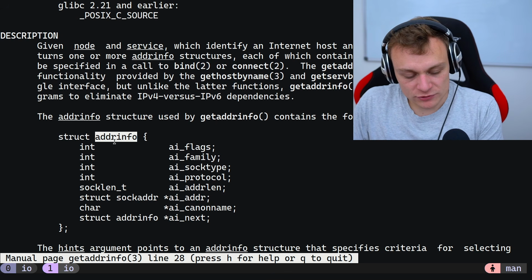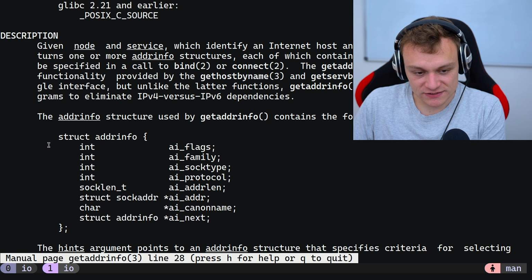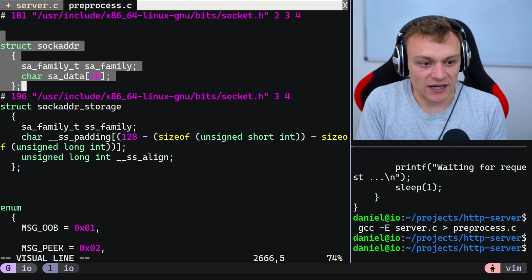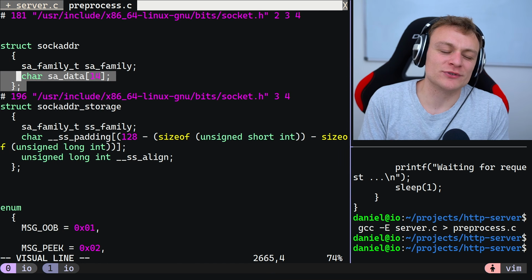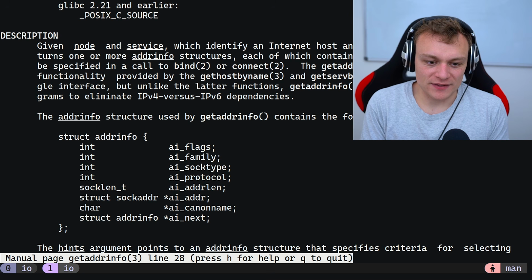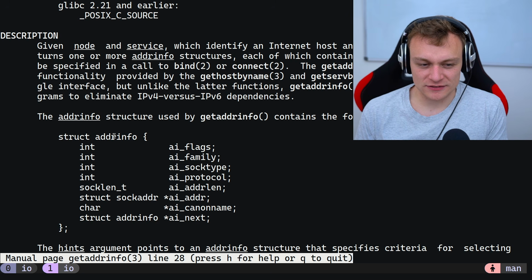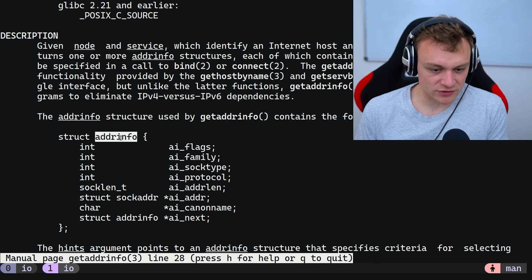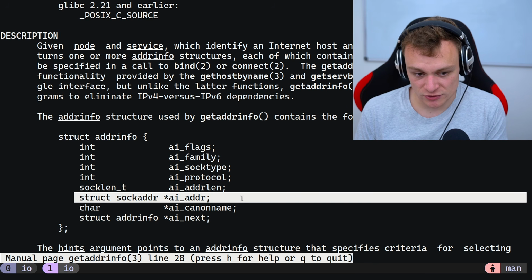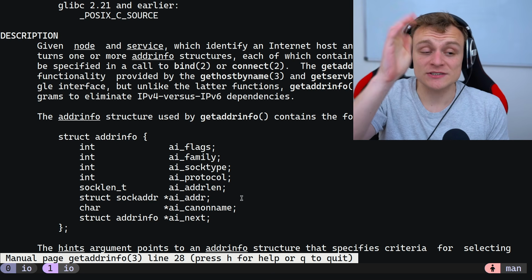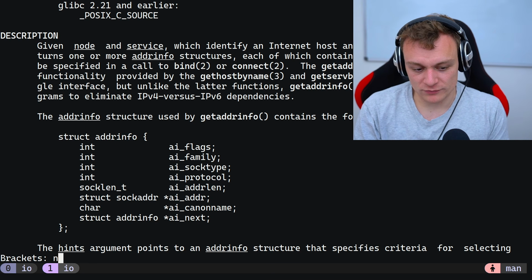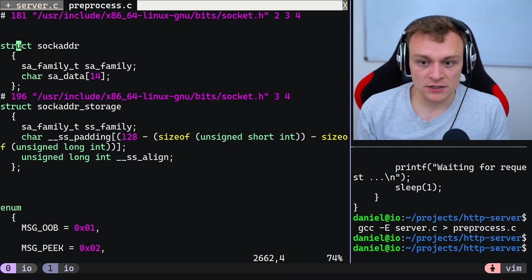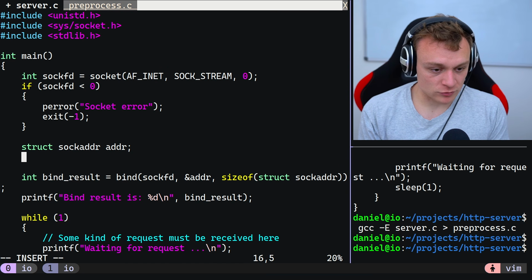And here the addrinfo structure has that many members. Why is that the case? Because here, no, that's the socket address. It's so confusing. Socket address? Address info, what's the difference? Does address info contain the socket address? Yes, it does contain the socket address. As you can see, my network programming is at level absolute 0, if not even below that, but I'm erring forward.